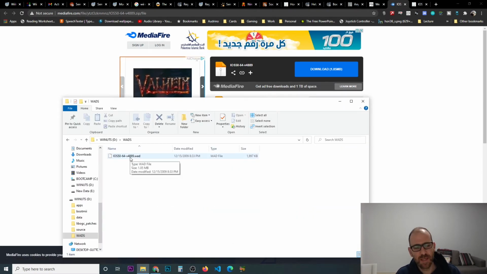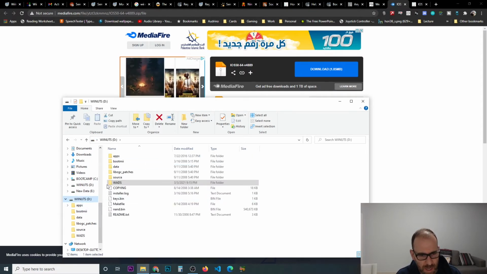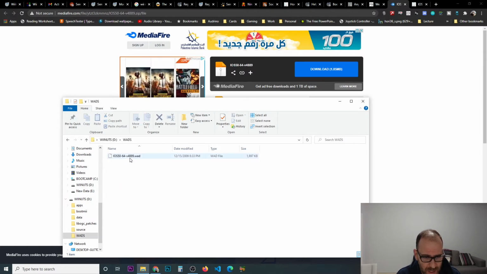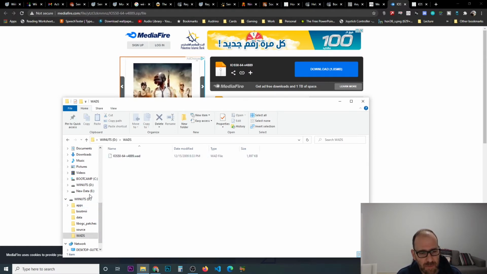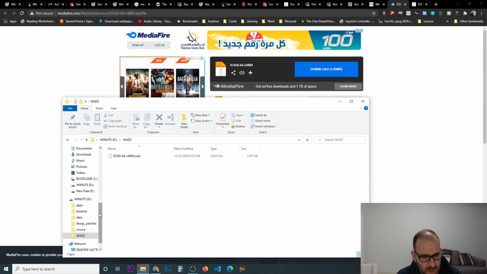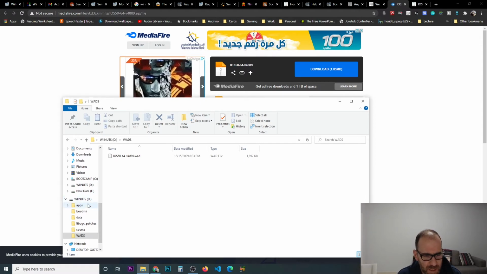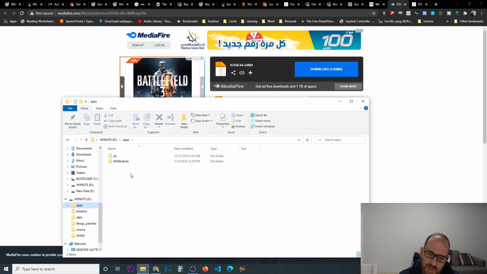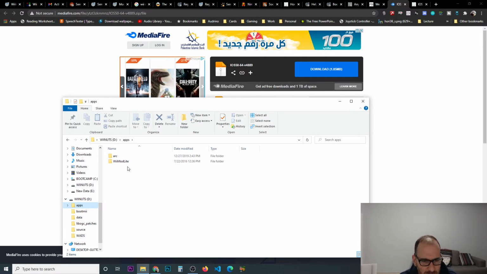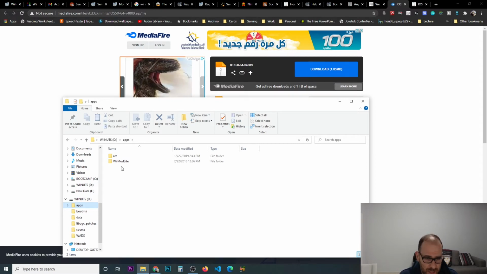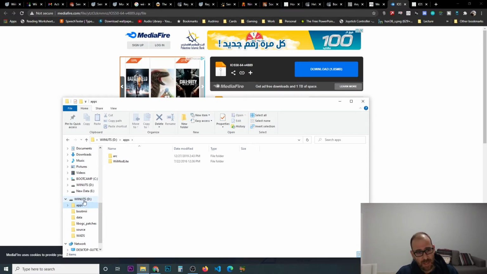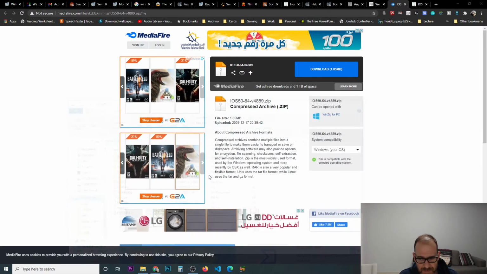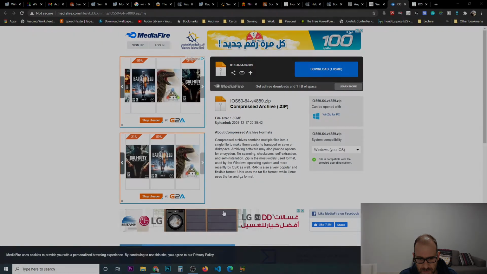You just hit the download and download. It's a WAD file, and a WAD file is basically some kind of an installable that you put on your SD card in the folder called WADs. To be able to install such a WAD file on your Wii, you need another application called BootMii. I'll also leave the link in the description to where to download it. Just download BootMii and extract it to the SD card. Once you have both of those, just eject your SD card again and put it into the Wii.